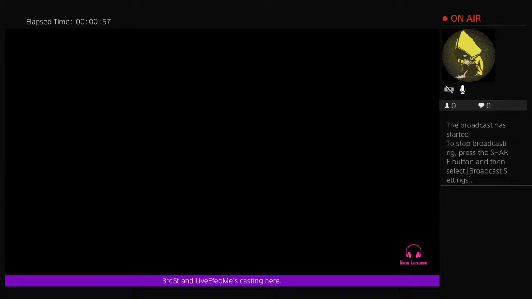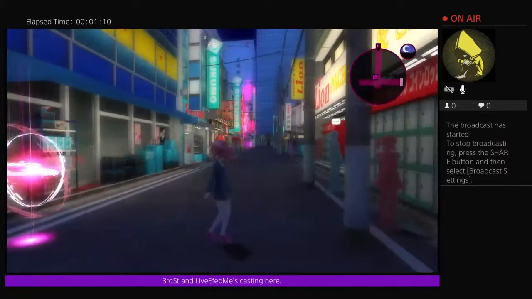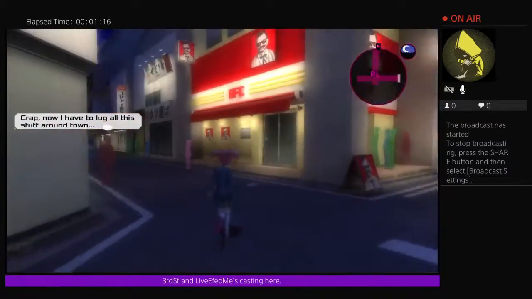This one's more of a rhythm-ish style game, whereas Akibas Strip is more of a basic beat 'em up. It's always good to save regularly, but mindfully. But the way the map works, the world, it's all basically the same.